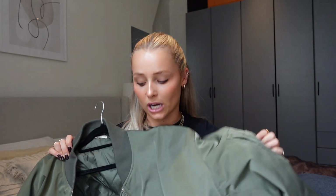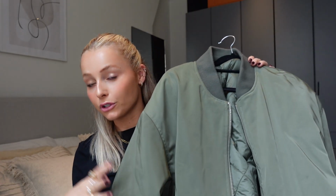These bomber jackets are so warm. They're such a comfy jacket. I feel like they're just so cozy, and I feel like that with a lot of bomber jackets because of the style of jacket. It is quite often quite padded, and it just feels so cozy. Again, getting a few sizes up, you can fit loads underneath this bomber jacket. It's so spacious and really comfortable.